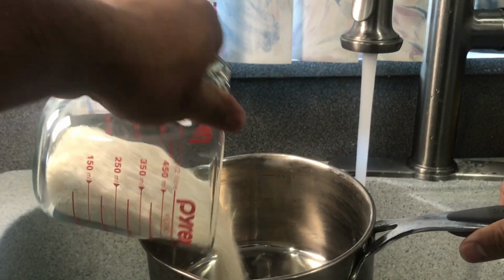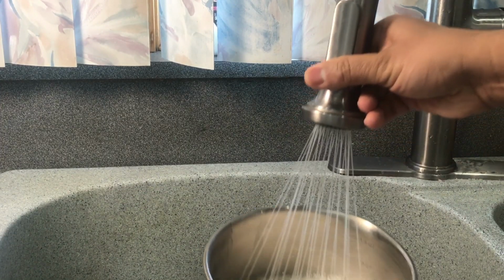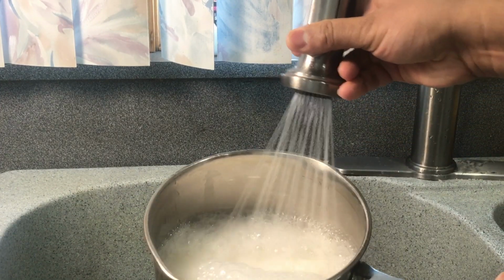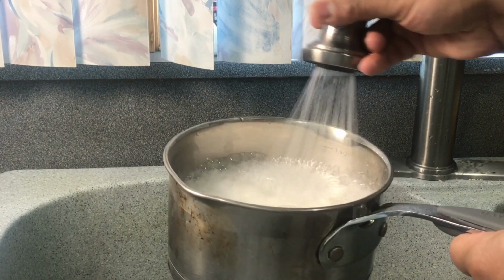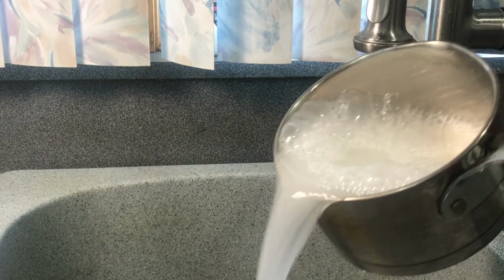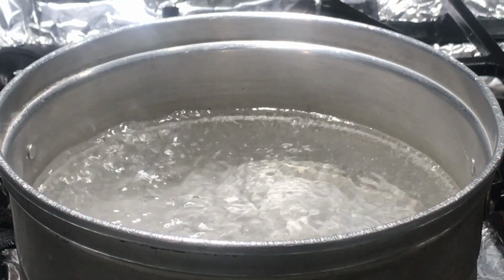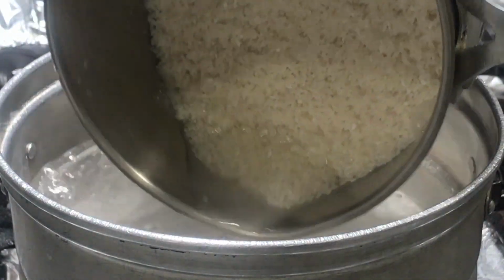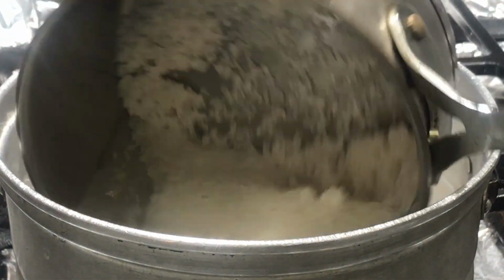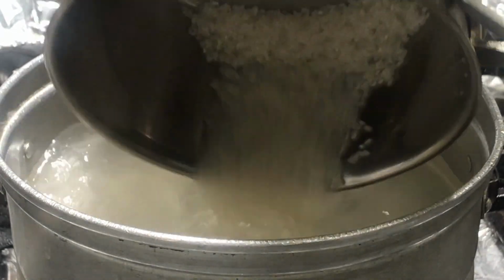Here I have a cup of rice. I wash it 3 to 4 times till I get a clear stream of water. You can see I prefer not to touch the rice, rather using the jet in my sink and then washing it 3 to 4 times till I get a clear stream of water. Here I have around 4 to 5 cups of hot boiling water. To this I add the washed rice.